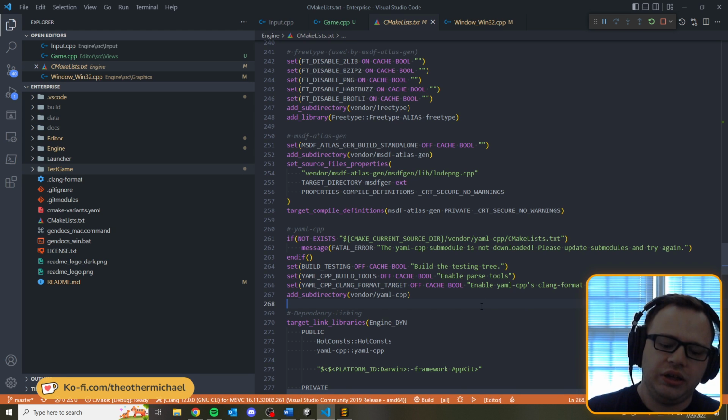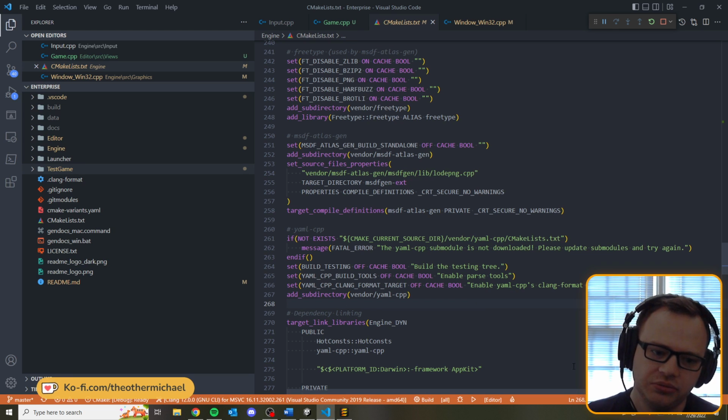But the test game project and all enterprise game projects can do either an all-in-one build that links against the static engine library, so there's no DLLs at all in the shipping product, or you can do a DLL through the launcher. It's my intention that the launcher is just used for game development.